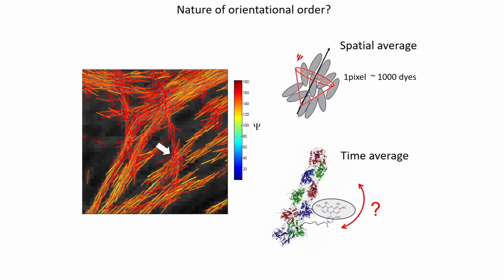So this was about average measurements about many proteins, many dyes in a given focal volume of our microscope. However, there are many interpretations of molecular order at this stage. Many means that this can be a disorder at the spatial level, where different molecules can be static but exploring many different directions, and this is what we would call organization.